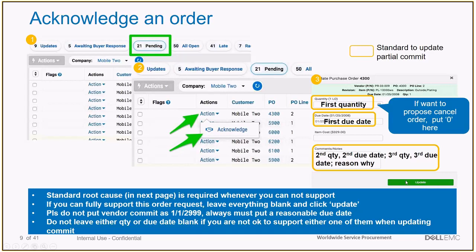That means you try to split the request, right? Or you maybe can change the quantity to 0. This is at a pending status, right? You can change to 0 immediately to say, sorry, EOL 5 years I cannot support. Okay, so that means if you don't agree, you can change, but you must add in the comments. If you agree, leave blank, update. That's all. Okay. So any questions for acknowledge page?